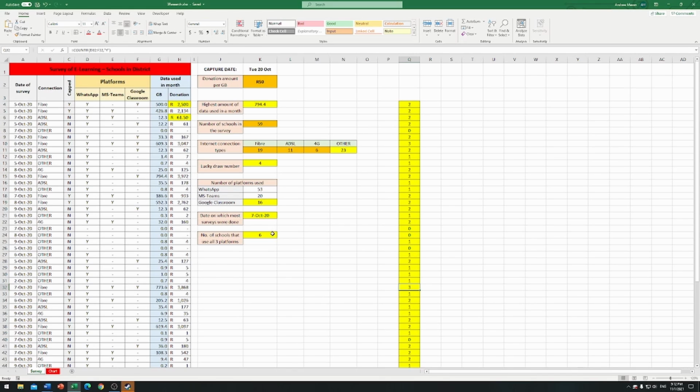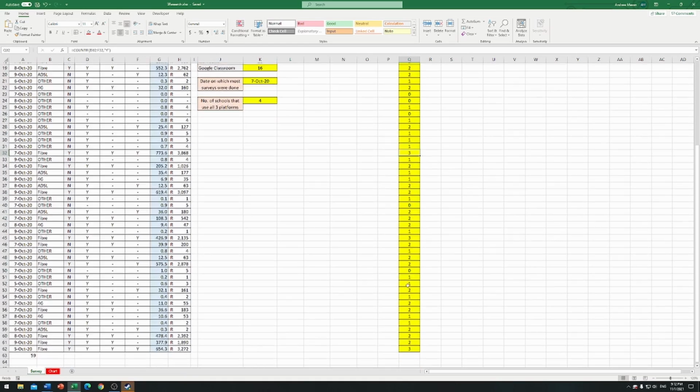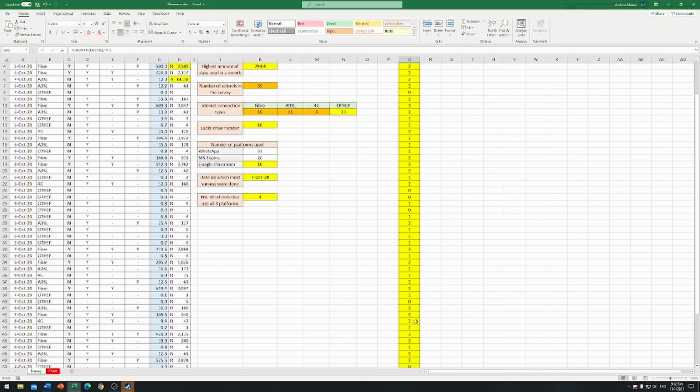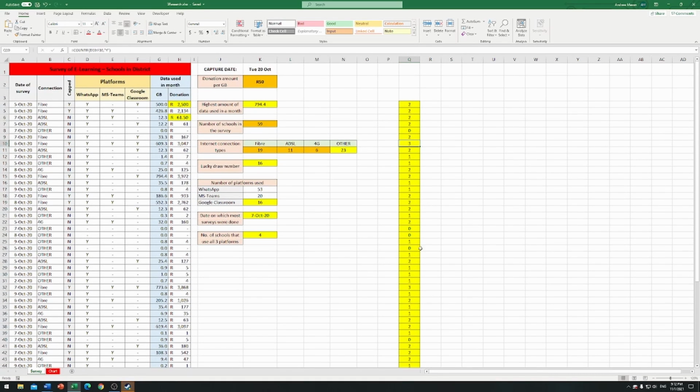And now all that I need to do is finish off this function where it says COUNTIF in that cell range there, if the criteria there is going to be if they are 3. And so only 4 schools use all the platforms. There's 1 there, 1 there, 1 there, and I've missed one other one, but yeah, 4 in total. So my first step was to count in that row how many Y's there were. Obviously if there were 3, then in this function COUNTIF I found a 3 there, and that would show me how many schools actually utilize all 3 platforms.